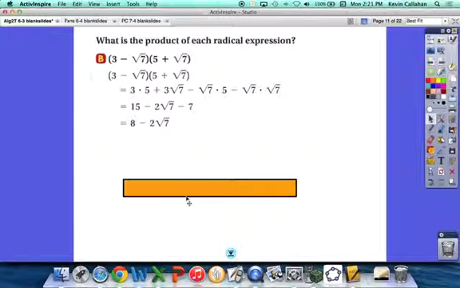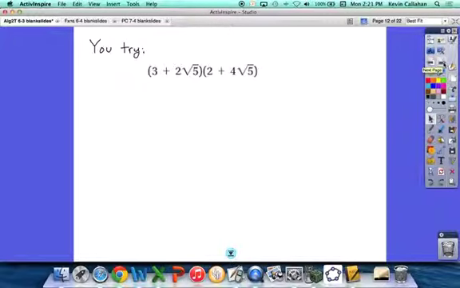When we're doing work with this, you can't just put it in your calculator and turn them all into decimals. You're going to get no credit for that at all. You expect to see unresolved square roots, things that can't be simplified, but they're still square roots. So try to FOIL that one and see what you get.